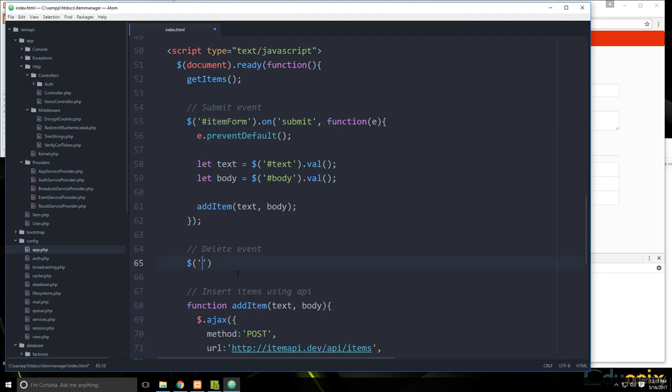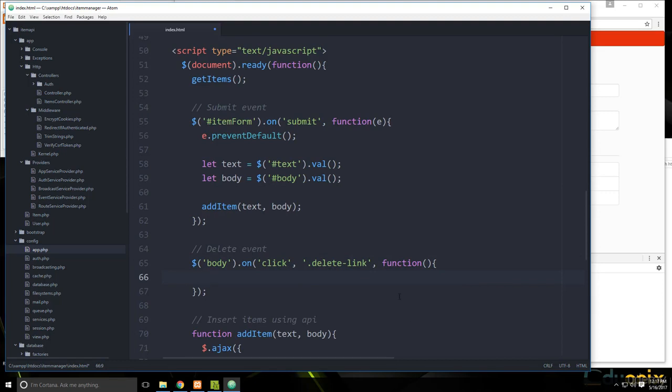What we have to do is delegate it. So we're going to say body.on, and in here is where we want to put first the event type, which is click, and then the element, the delete element, which is .delete-link, and then we have our function.